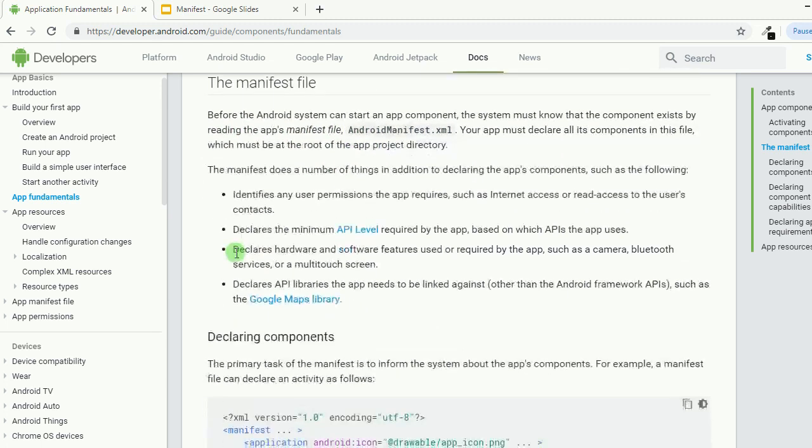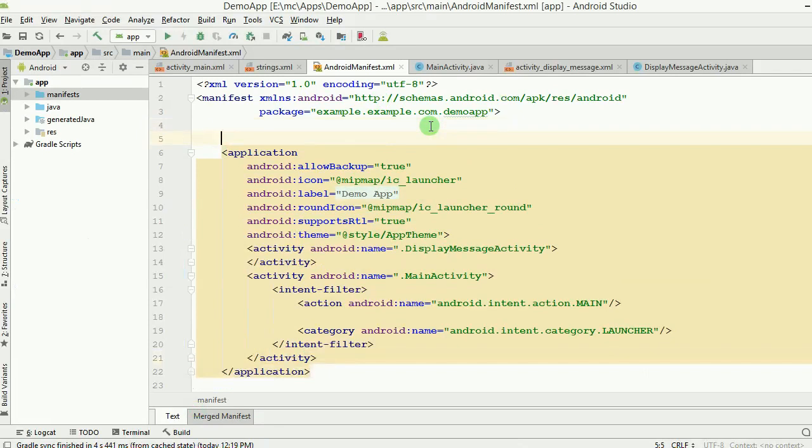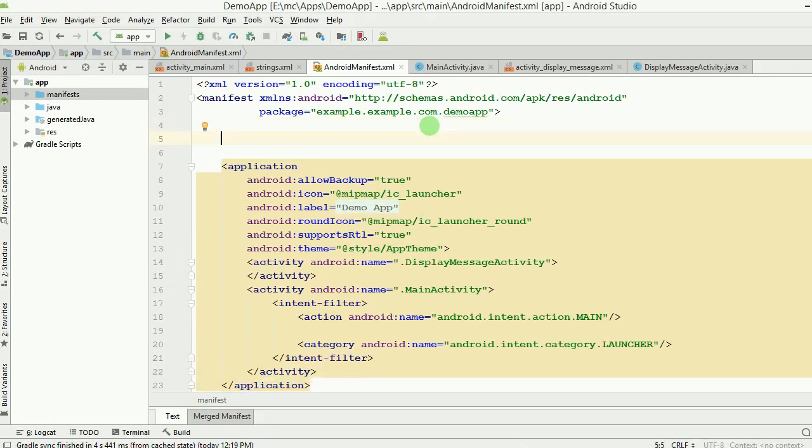And the manifest does a number of things in addition to declaring the app's components. It also identifies any user permissions that the app requires. If you remember, we had briefly talked about the user permissions which you give to the Android system when we were talking about the security of Android. I'm sure you must have noticed in a lot of apps that you installed, it asks for your permission.